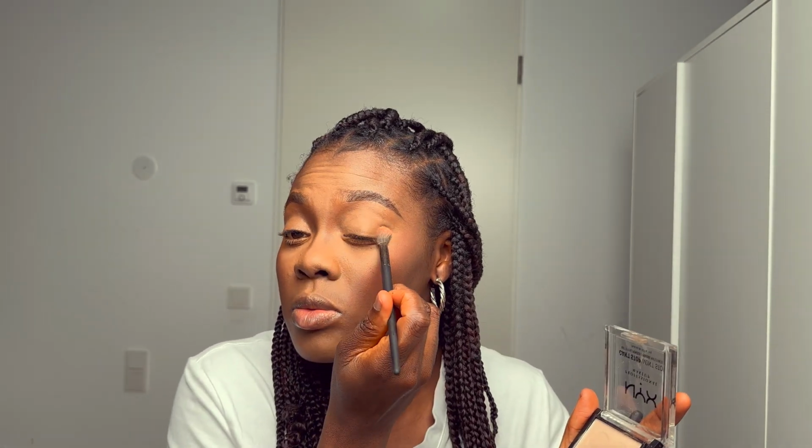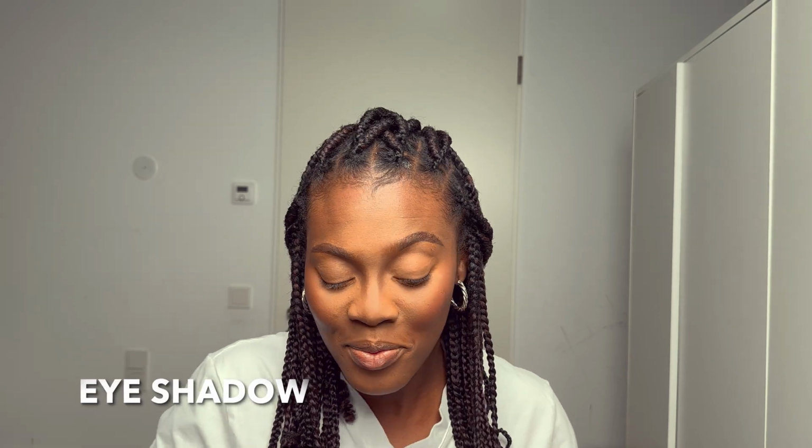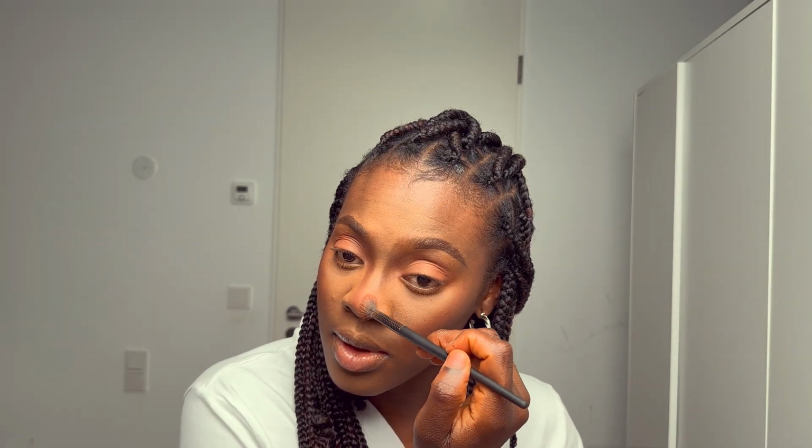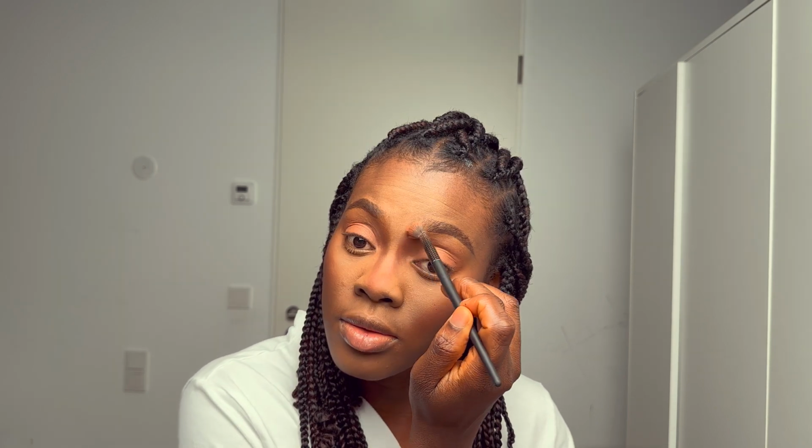I'll set it before I do any other things. I don't like the eyeshadow drama, so I don't do all of that. I will just go for nude. Yeah, still in this color. I'll just do something on my face. Alright, I already have a natural look. I will just follow it up again with this. This is what I will do. I will just do a brief contour look, just to give my cheek definition.